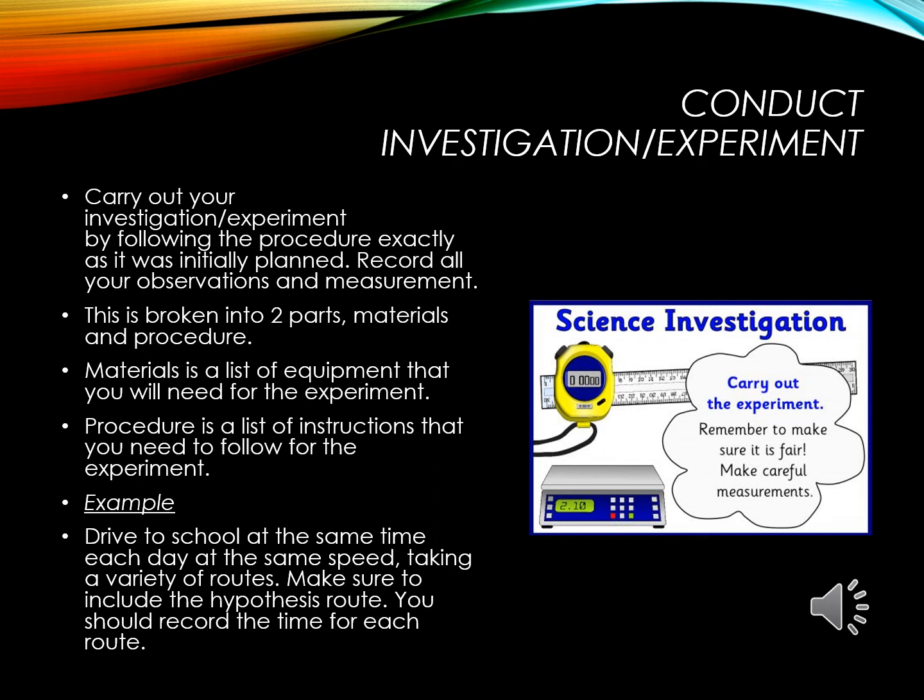Now, look at an example and we are going to continue with the route to school. You drive to school at the same time each day at the same speed, taking a variety of routes. Make sure to include in the hypothesis the routes that you take. You should record each time that you travel the route. The exact time it takes from home to school must be recorded.